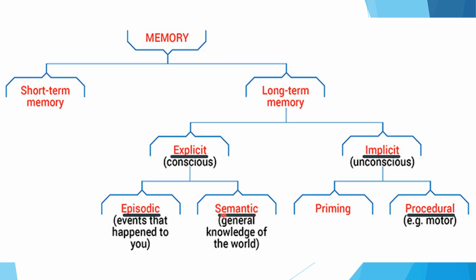Semantic memories are memories for things you know. Can you remember the specific time, the first time that you learned how to make green? You know how to make green, right? How do you make green? It's blue plus yellow. Can you remember the one time that you learned that? Probably not. You probably do not have an episodic memory for when you learned what green is.